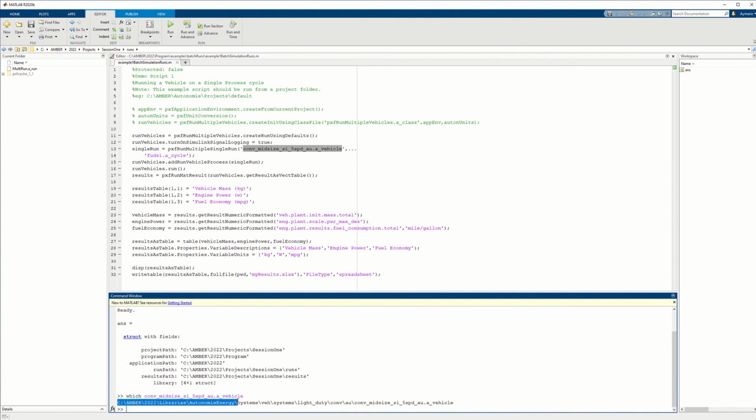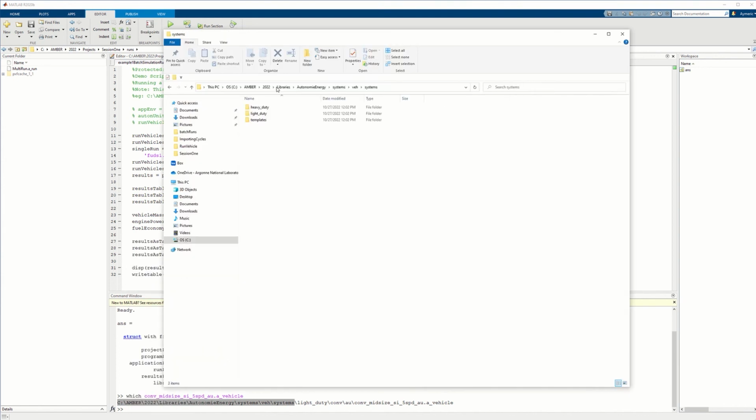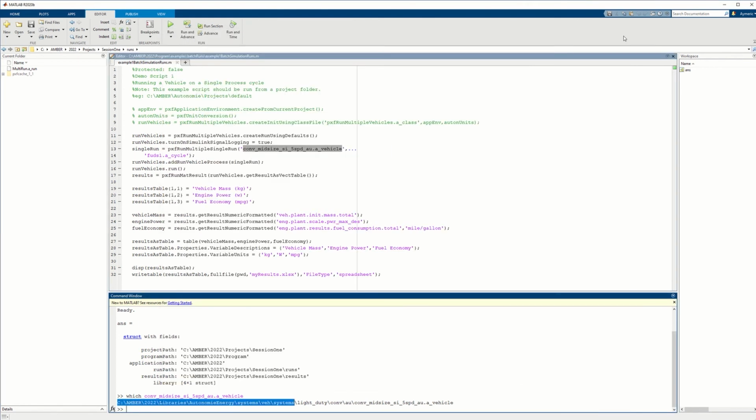In this energy system vehicle systems location is where you'll find all the same vehicles that you are able to access through the tree when you use the GUI. So I'm going to go to this to show you. You'll have your heavy duty vehicles separated by powertrain. Same thing with light duty. So you'll find all the reference vehicles that you can access through the GUI.